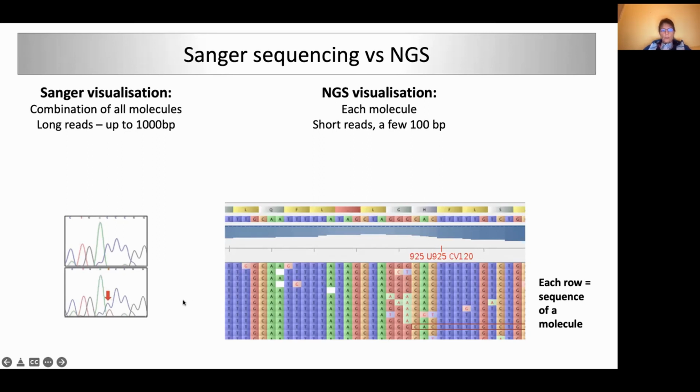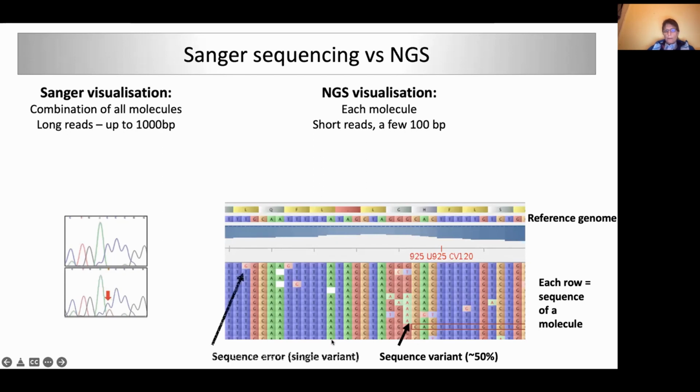Sorry, I'm just going to move these out of the way because I can't see this bit. There we are. So you can see that's a sequence variant, or an alternate sequence. What you can also see scattered around are these random bits of variation, and these are very likely to be sequence errors, which of course occur. The problem is, if you only had one row, one molecule of sequence, you wouldn't be able to tell, for example, whether this was actually a real finding, as over here, or whether it was a sequence error.